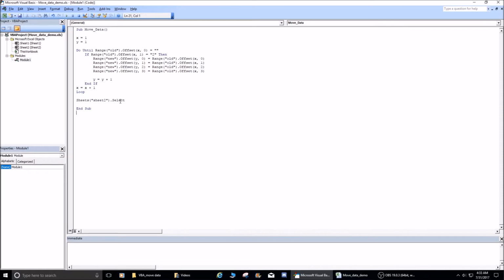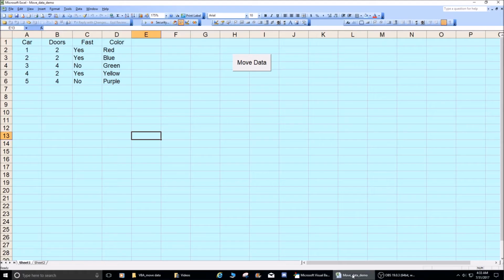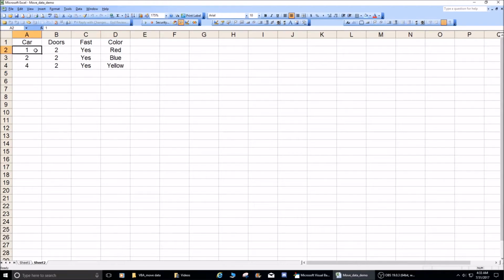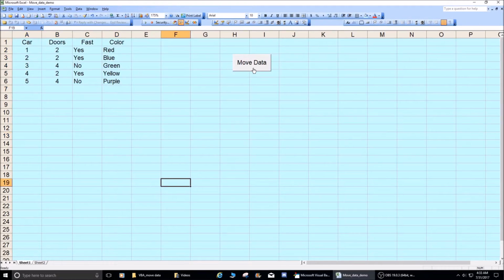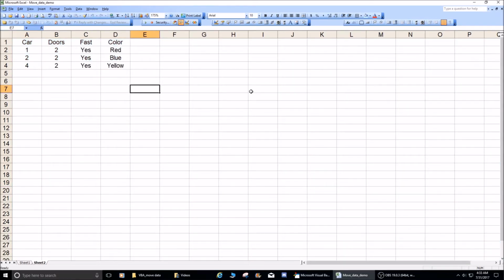Just a very simple update. We'll come back over here. I'll go ahead and clear out the data so you can see. Now when we run the button, it actually shifts and moves over to Sheet 2. That's a very simple extra step that you as a programmer can add for the end user so that they're following the macro, because they're unable to visually see the code or understand what it means.